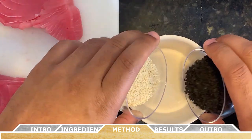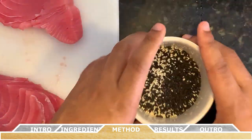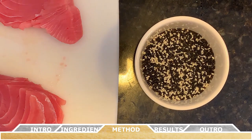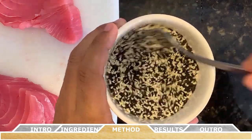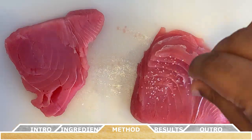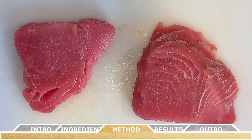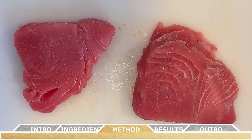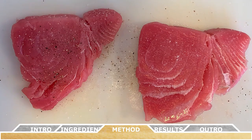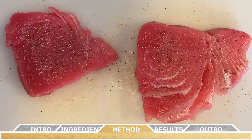For preparing the topping, all you want to do is take a small bowl and pour in both the white sesame seeds and the black sesame seeds, and use a fork or small whisk to mix them until they're evenly spread. Many marketplaces also sell sesame seeds pre-mixed as another option. Now back to the tuna steaks — sprinkle both sides with a thin layer of kosher salt and black pepper, pressing the seasoning into the flesh. Unlike real steak, you don't need much kosher salt. If you add too much salt, you're going to end up killing the dish.